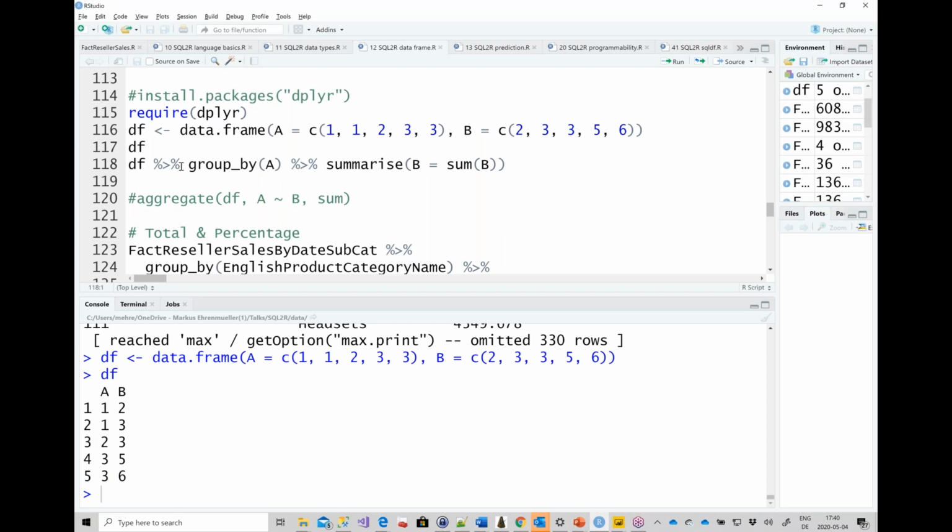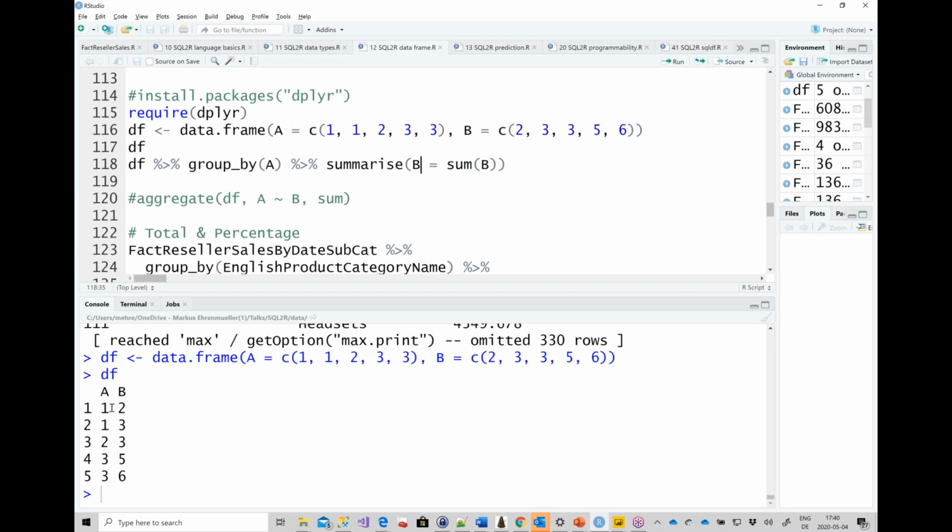And then I want to group this data frame. So with the group function, I group on the value A. And for the value A, we have several values, more than one value. For example, here, the value A is 1. We have 2 rows here. What shall we do with column B? Summarize means we want to aggregate, and the aggregate function will be the sum. So it will calculate the sum of B and name the new column also B.